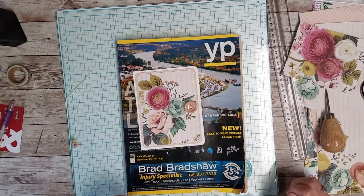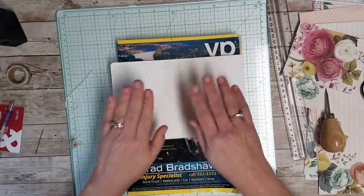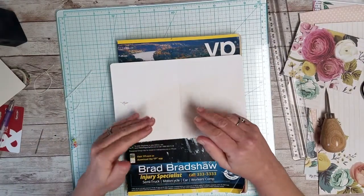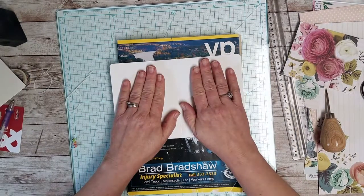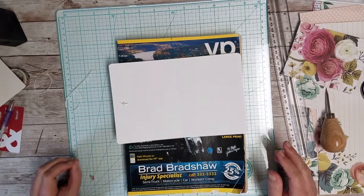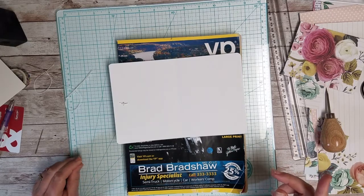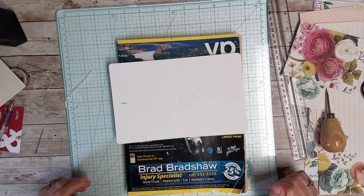Okay, that I think is where I'm going to stop this video. What I need to do next is I need to put my inside papers in, and I need to have inside cover pockets. So I'm going to do that, and I will go ahead and figure out what pages I want to go in my journal and put them in so that when I come back, we will start making some of the other required elements for this little journal.